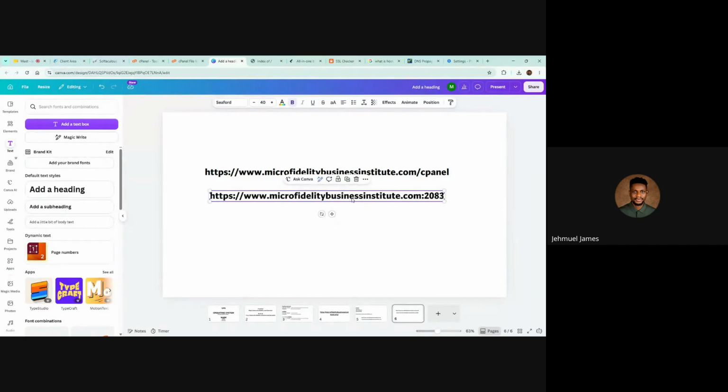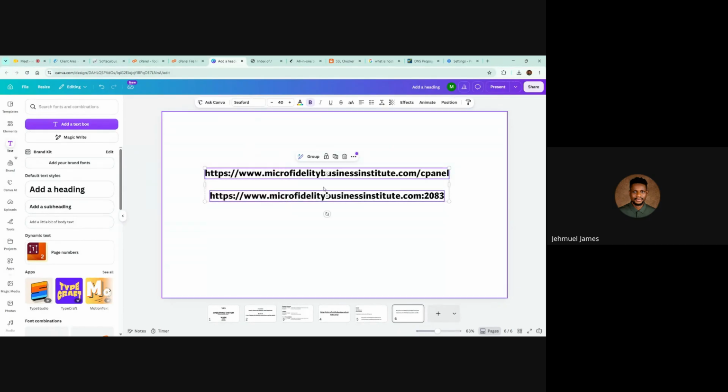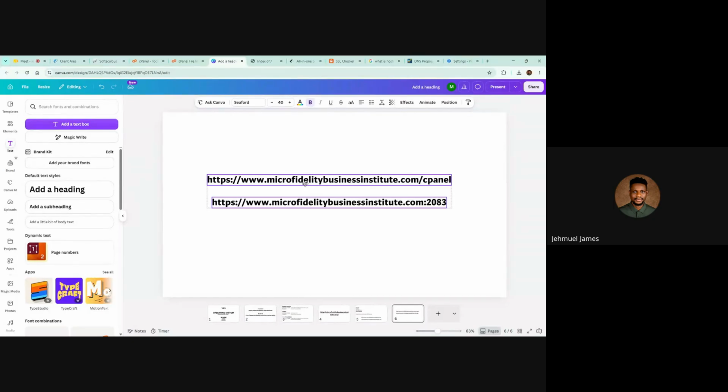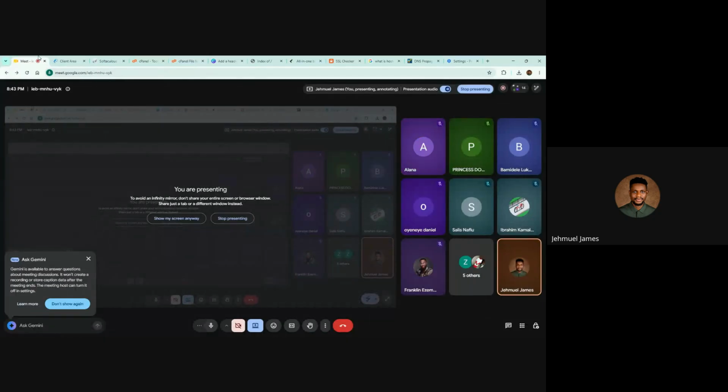So guys, let's do this practical. I want you to log into the cPanel on your end. If you're using a phone, you can open this in your browser. If you're using a laptop, you can open it in a new tab. Once you are able to see that login page, let me know, and then we'll proceed. Do you see a login page?